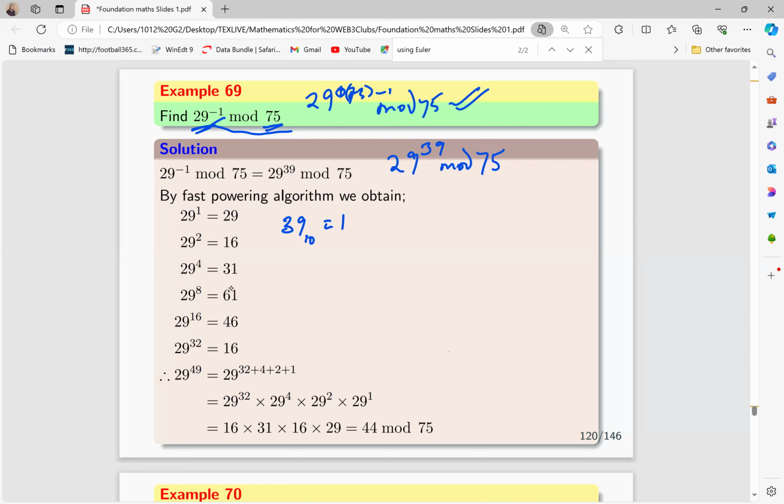So that is 39. Let's convert it. There could be somebody who doesn't know how to, so let me just convert it here. 39. What I'm doing is dividing by 2 and then noting the remainder. I'm just using the division algorithm. So 39, when you divide it by 2, what you get is 19, and the remainder is 1.